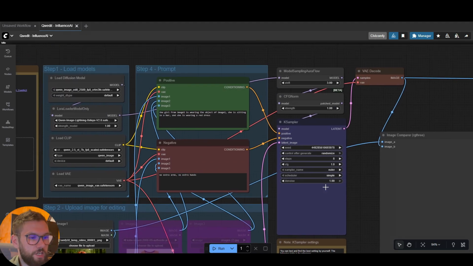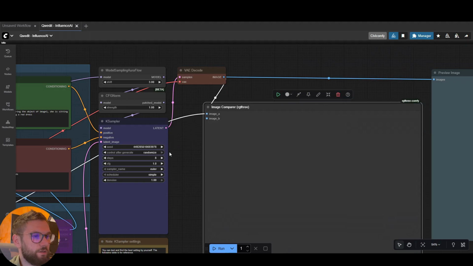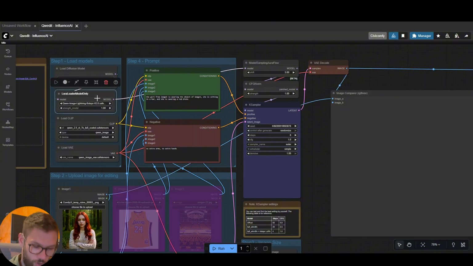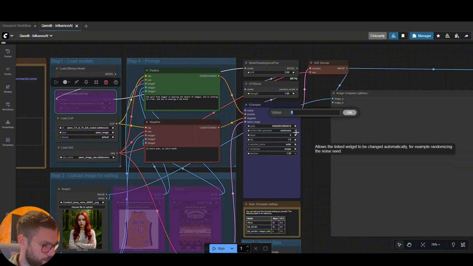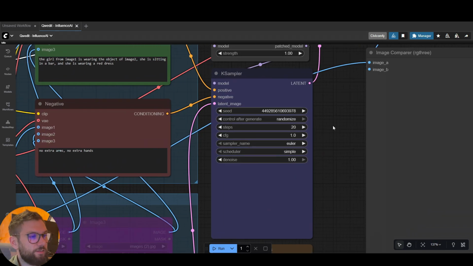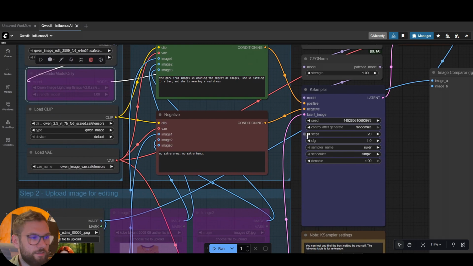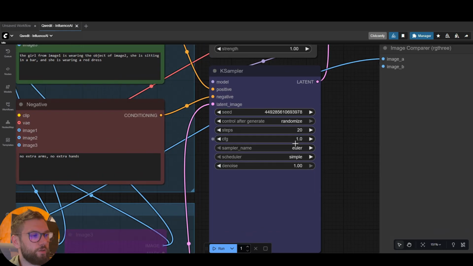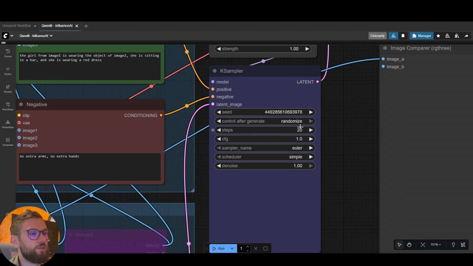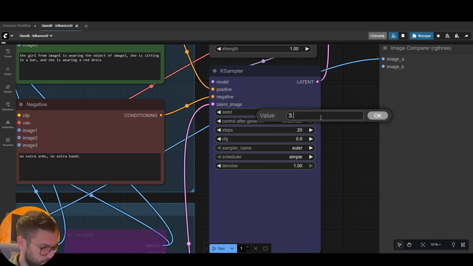I can generate the image from my prompt, and we will have a very fast image compared to not having this LoRA and here having 20 steps, for example. Another important thing about the number of steps is, if you're using an 8-step or a 4-step LoRA, the CFG you want is 1, and the number of steps is 8 or 4, depending on what you're using. But if you are not using this kind of LoRA and you want the full steps, so 20 steps, the CFG needs to be higher. So the usual is 3.5.